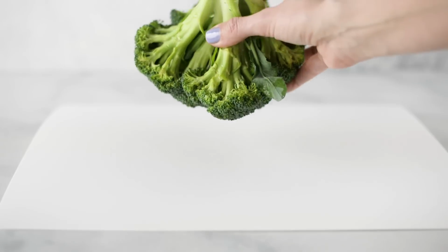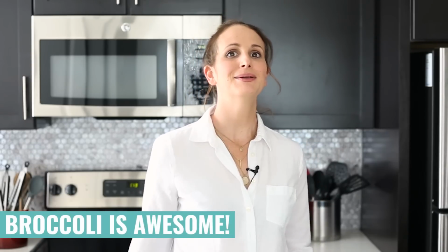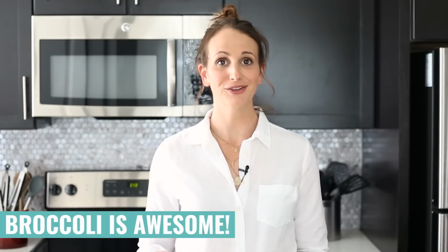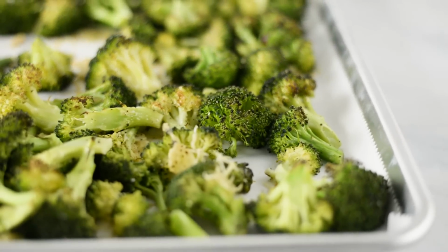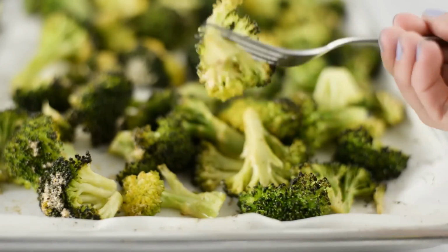I want to talk about one of the biggest wins in the clean eating, healthy eating world, and that is broccoli. Broccoli is not only nutritionally dense because it has a lot of protein and fiber and macronutrients, it's also really tasty. You can have it raw or cooked or steamed or mashed, and it can turn into all sorts of things. Plus, when you roast it, something magical happens and it turns into this delicious, crunchy, yet tender, very, very flavorful side dish.